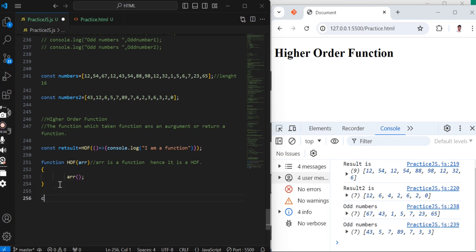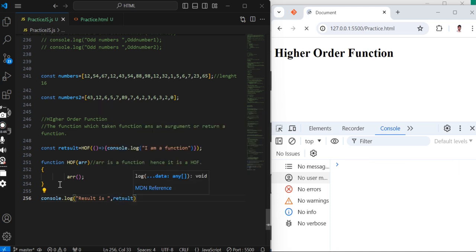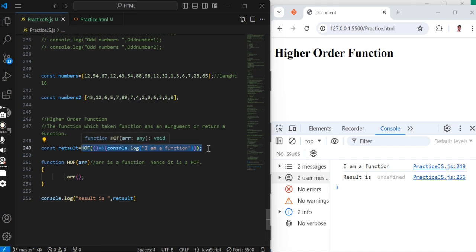Let's console.log, let's print result is result. See here. Firstly, this function gets called. Here it is passing a function as an argument like this.